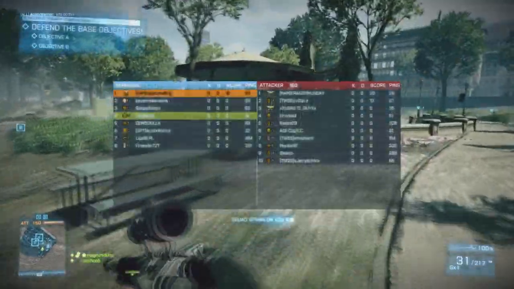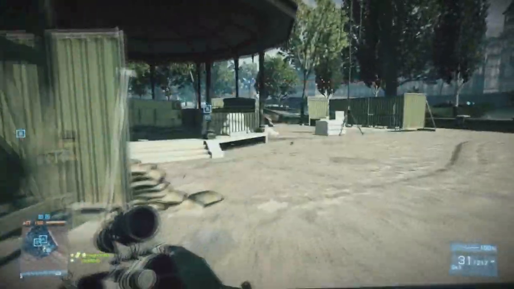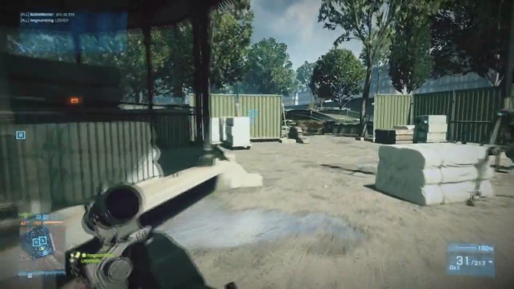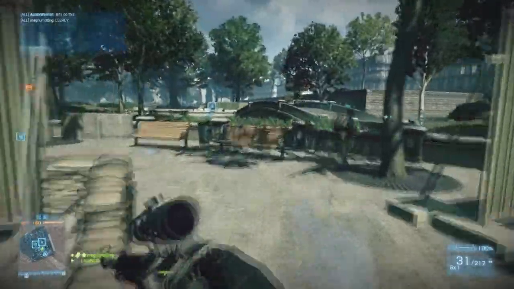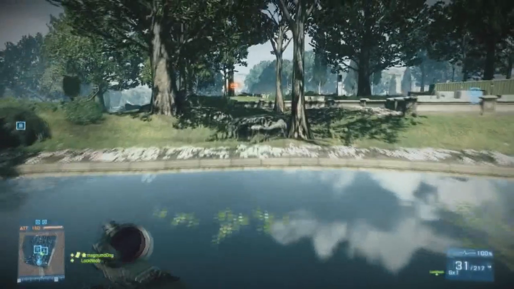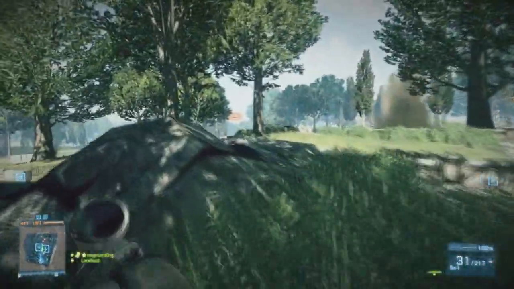Alright, so first off, obviously I'm using the AN94 here, and I have the PKAS 3.4x scope on it and heavy barrel. I don't like using the foregrip on this gun. I don't think it needs it. I think it detracts from its aimed accuracy, so I just keep it as is.